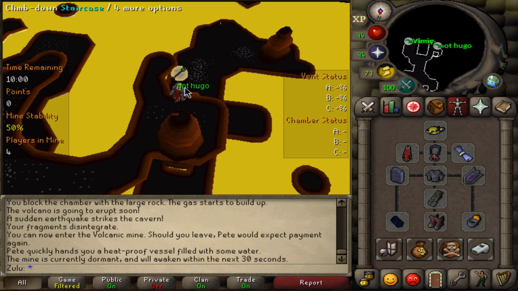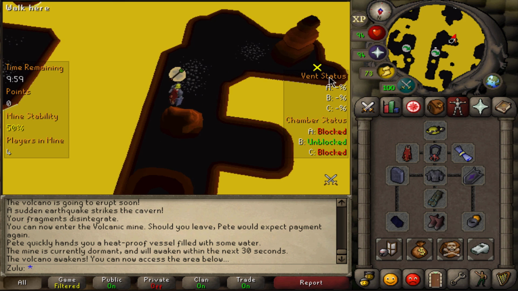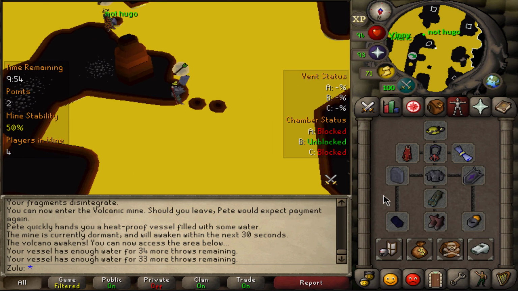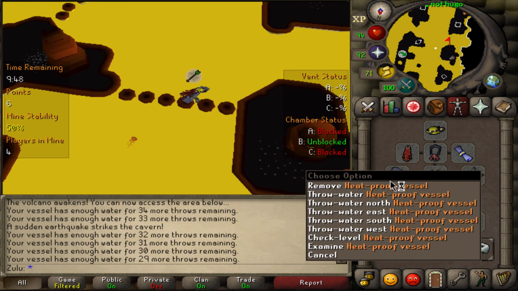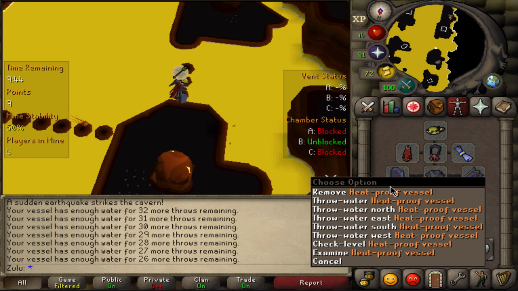Okay, my final tip before I show you all the spots to place your water before the boulder gets to the actual spot is that you can equip your water vessel and you're able to actually throw it with it equipped. You just have to right click. After you do one click in a certain direction, you don't actually have to click that same one again. Like, you don't have to click south twice or west twice.